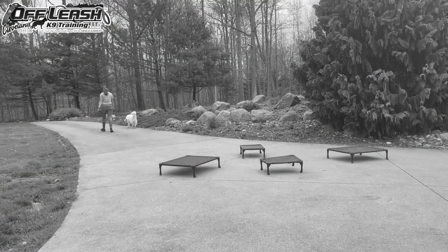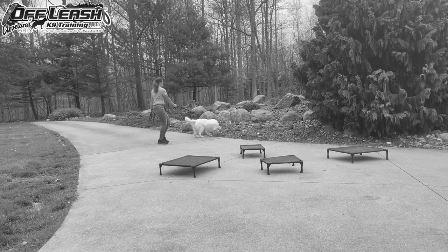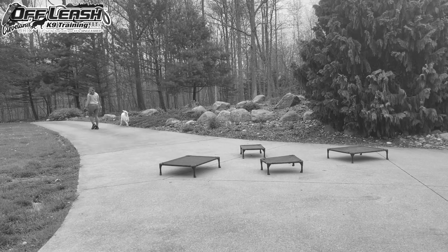Alrighty, Canyon and I start out in the driveway on the leash to see how he walks. As you can see, he's all over the place, sniffing here in the lawn, dragging me back and forth. There's clearly no structure on walks, which cannot help with his overexcitement at all.